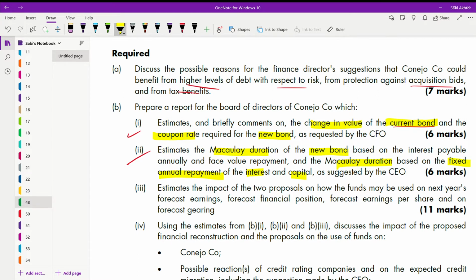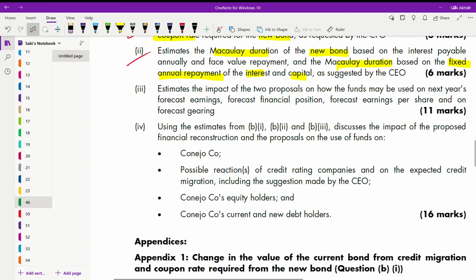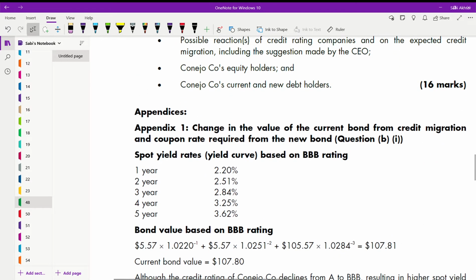And the next ones, we previously have done it for reconstruction and reorganization. It is not relevant for this, right? So all this we are not going to see. Now you see under appendix how it is marked.